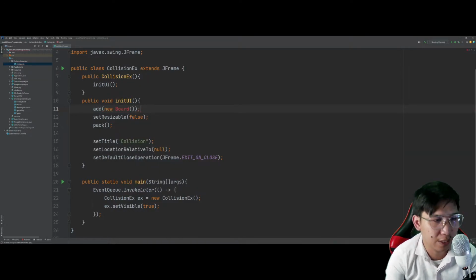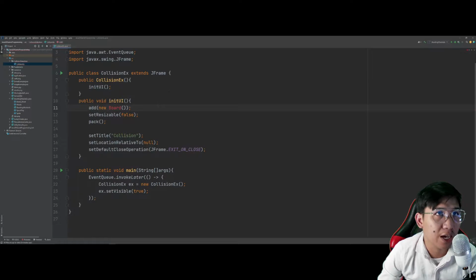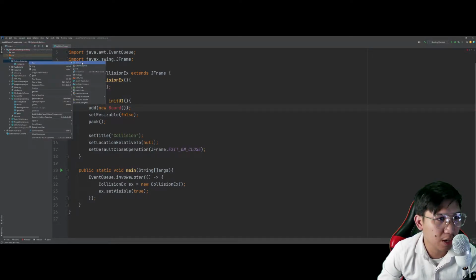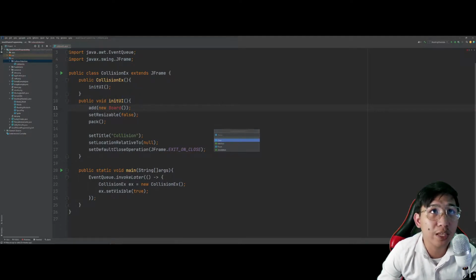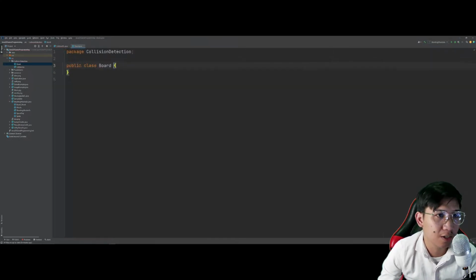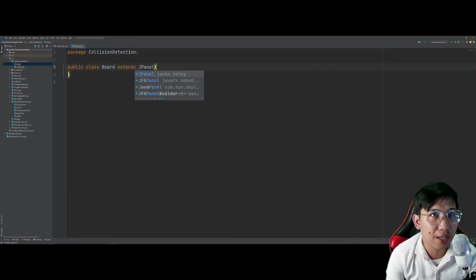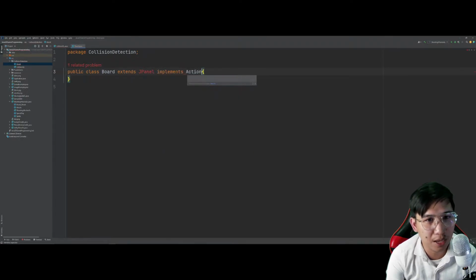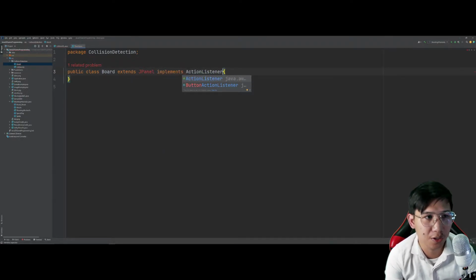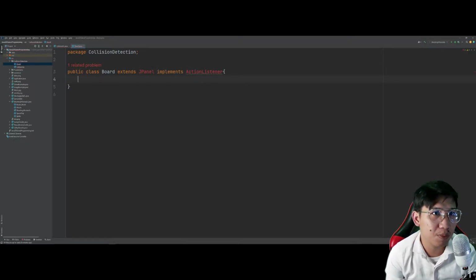So gagawin natin yan. So for now, of course, magkakaroon yan ng error. Okay, so gawa tayo dito ngayon ng new Java class, and we will name that as board. So again, tandaan po natin, si board po, dyan po ulit mangyayari lahat ng events. And so public class board, we will be extending JPanel, and at the same time, we will be implementing an action listener. So we will just simply be preparing this one, public board.